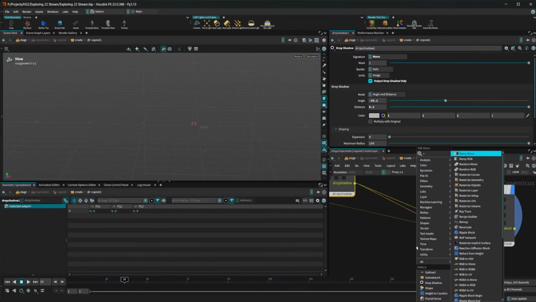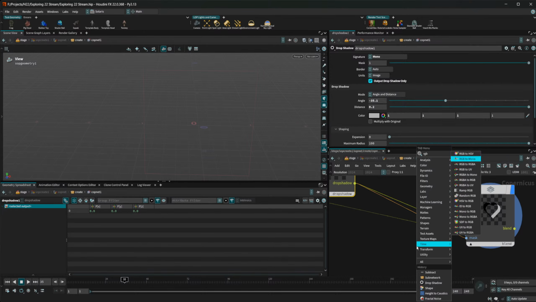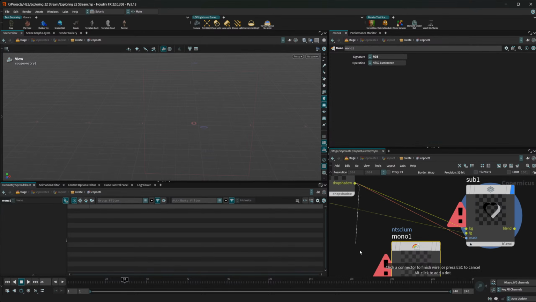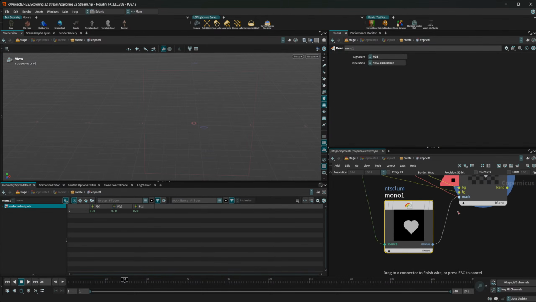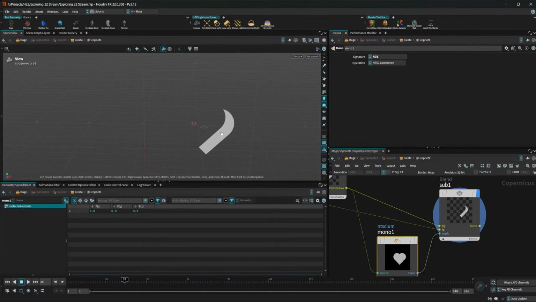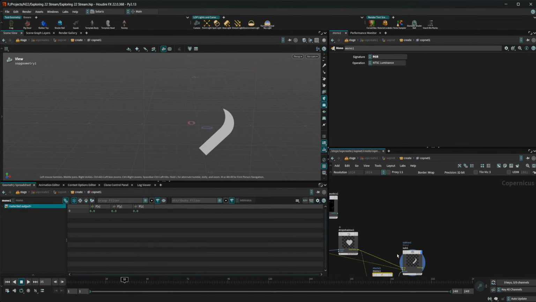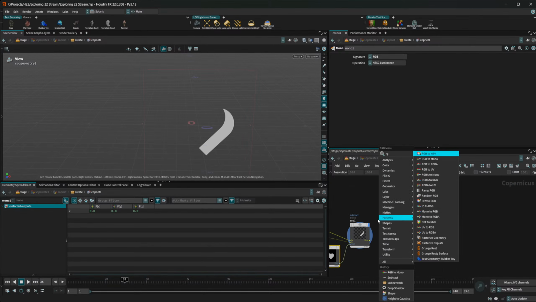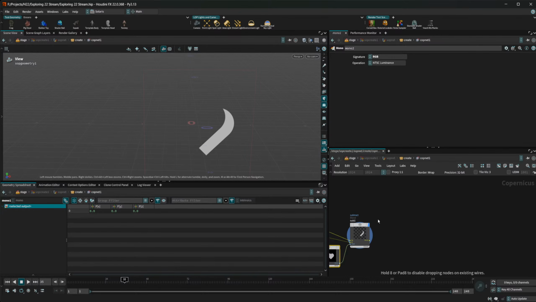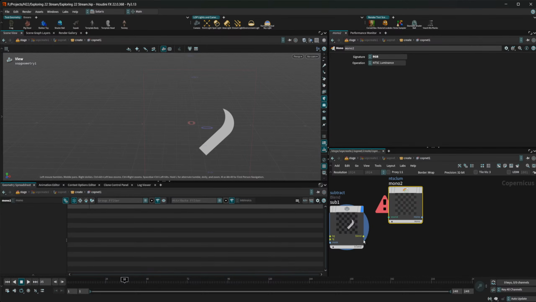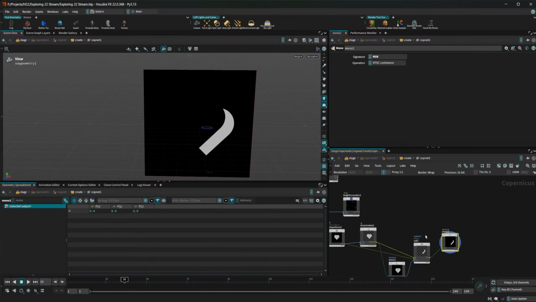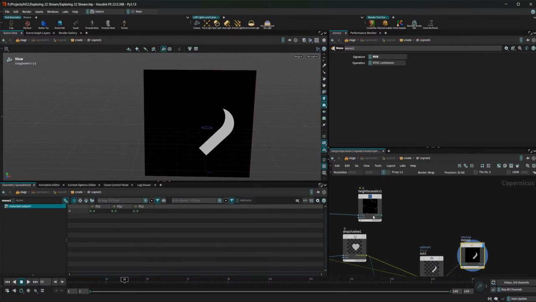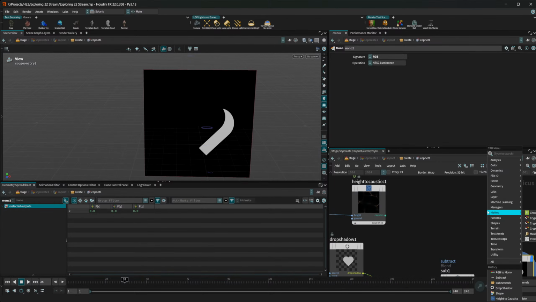What I'm thinking of for this is you'd use this drop shadow to drive something like where these caustics apply, if that makes sense.